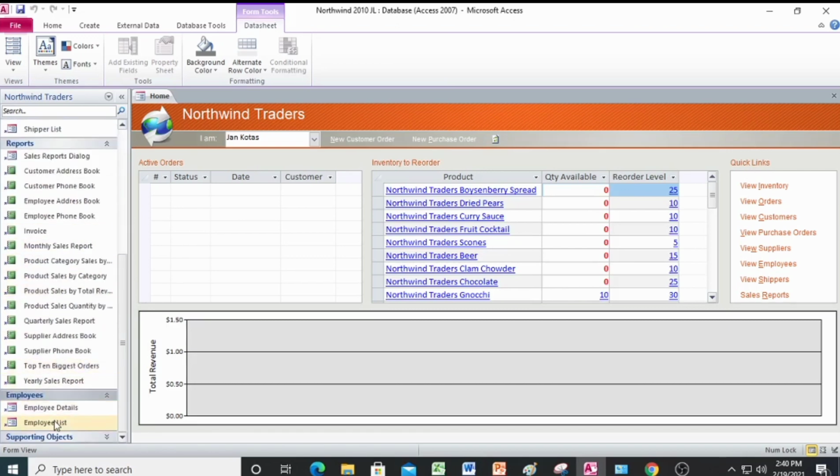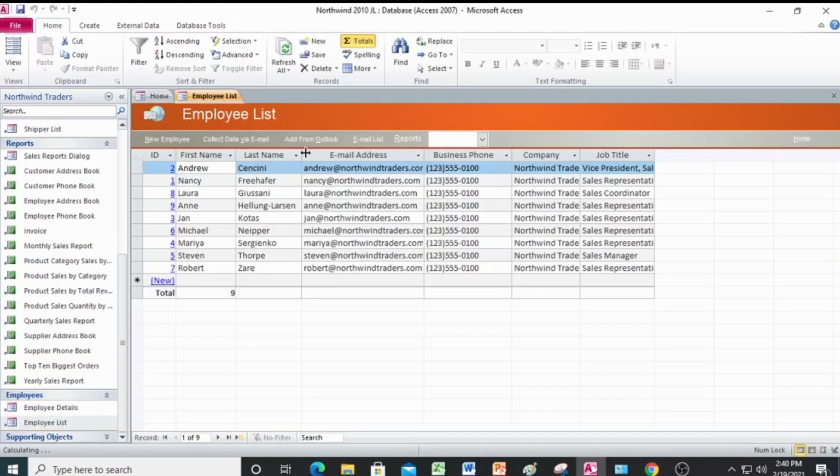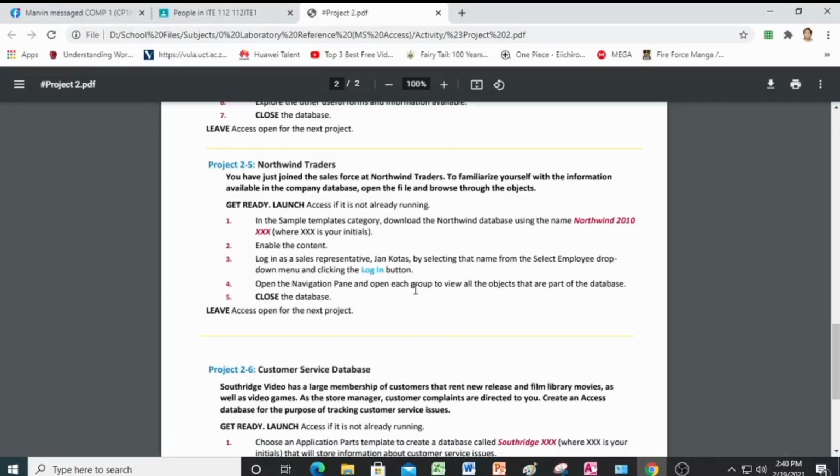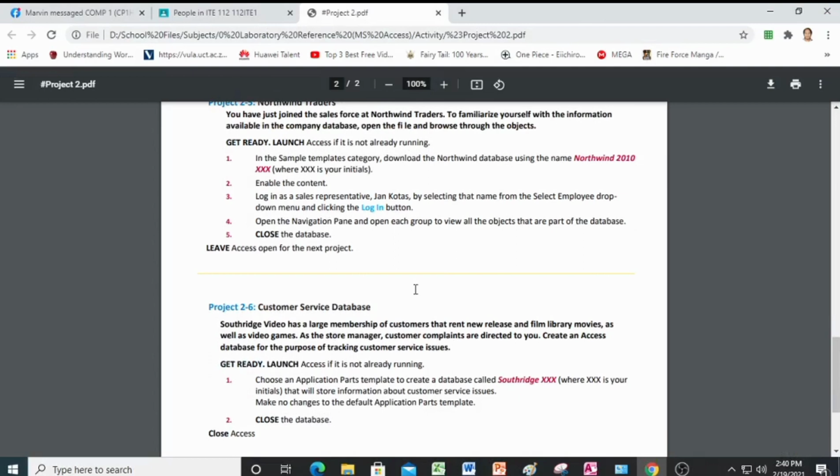And we have also your employees. So we can see the employee list form. Double click to open. And here we are, number 3, John Cotas, the Northwind Traders. Instruction number 5, close the database. Now we are through with project 2-5.